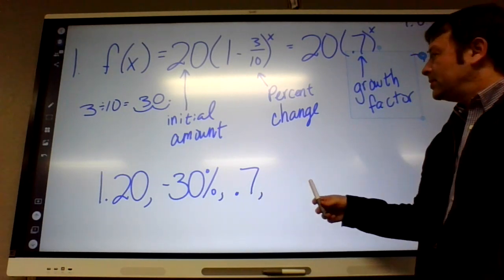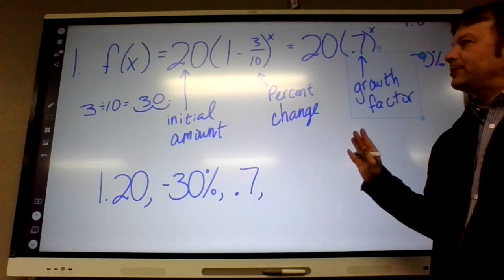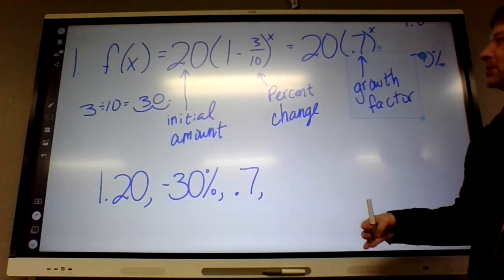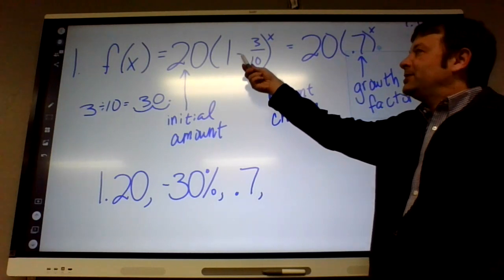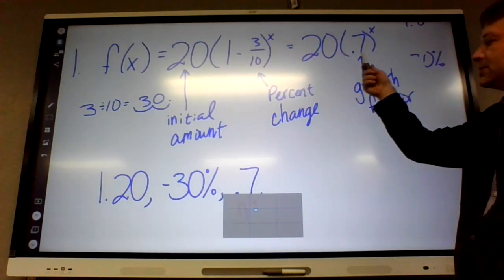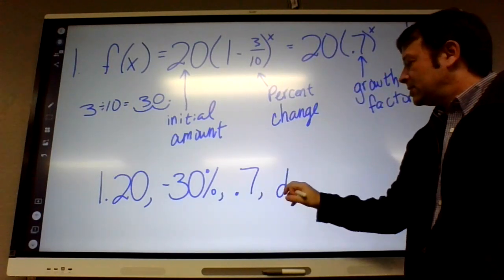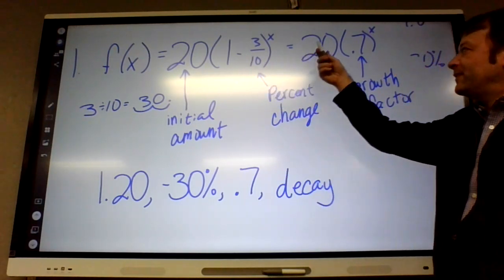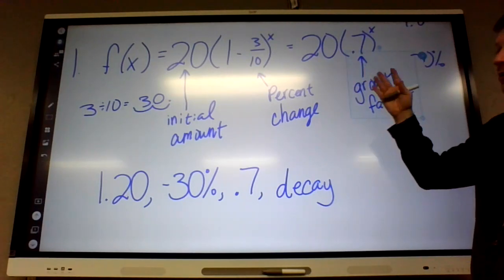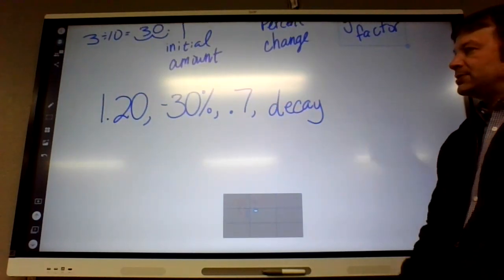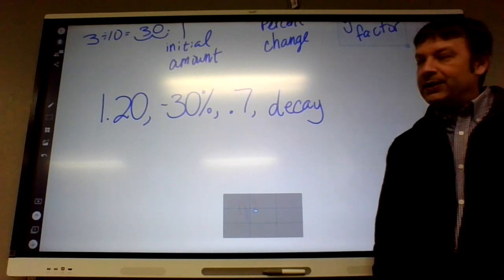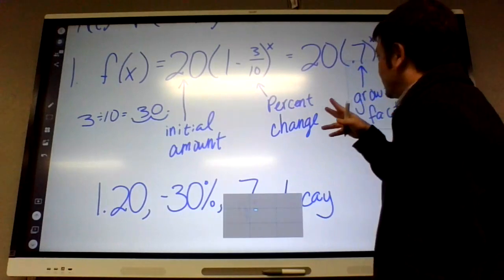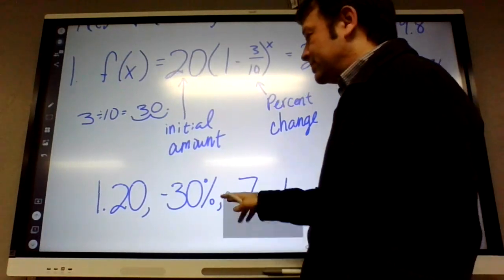Either one. And the last question is, does this problem represent a growth or decay situation? Decay. Basically, if that's a minus, or if this value is less than 1, it's going to get smaller, so it's decay. If this number was a plus, or if the value is greater than 1, that means it's going to grow, it's growth. And that's all, those 4 answers. So no, there's not really work to show. I did a little bit of work, but no, there's not really any work.